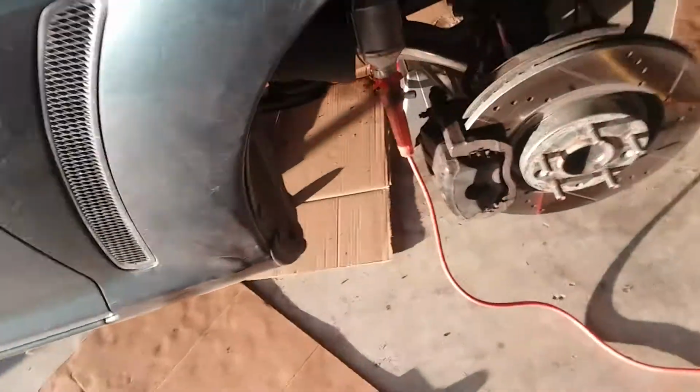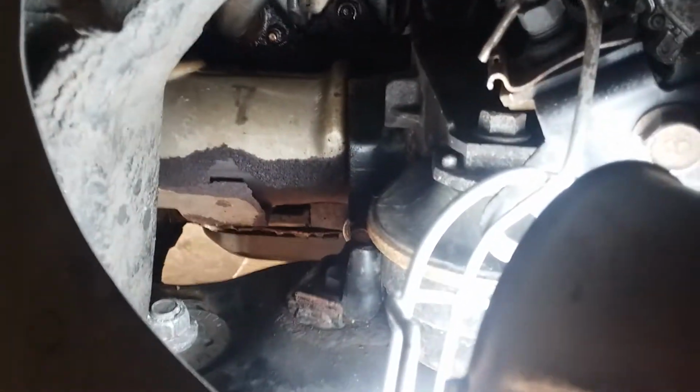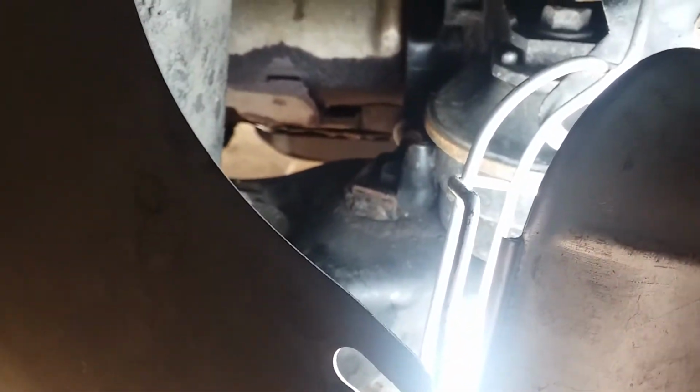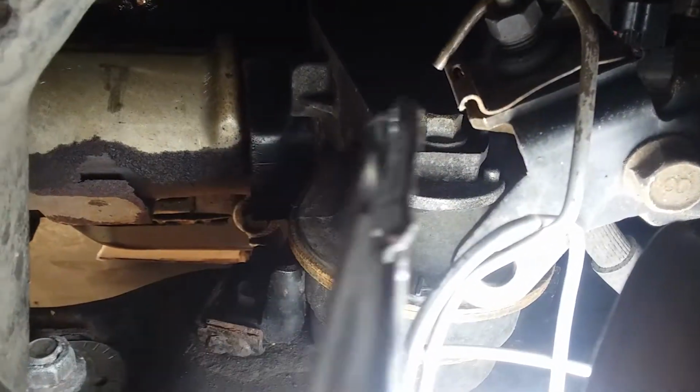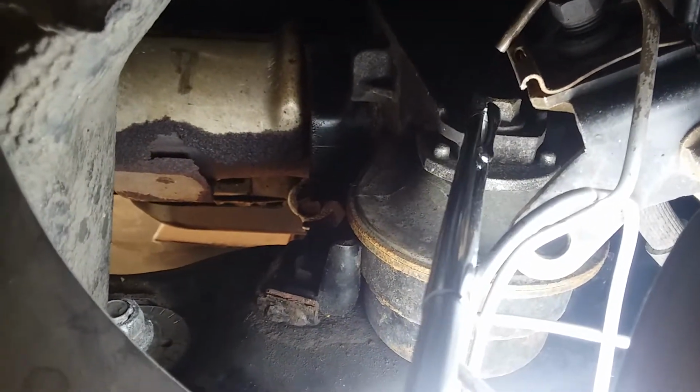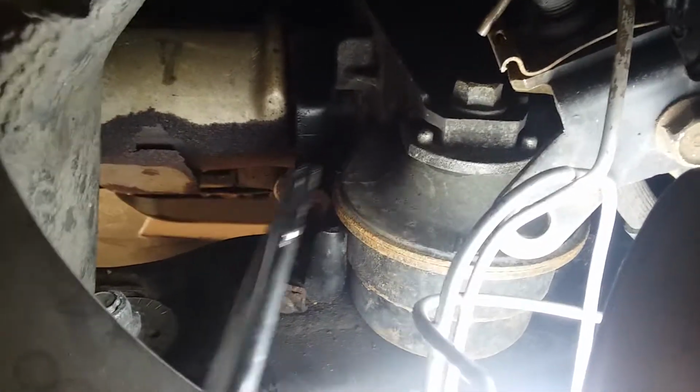As far as the exhaust goes, the header is kind of the piece de resistance of this project, where we're going to have to undo the engine mounts here. 1, 2, 3 bolts on both sides. I'll probably just undo the top bolt. We'll see how it goes. If I just undo the top one, I run a risk of kinking something. Maybe I'll do all 3 just in case.